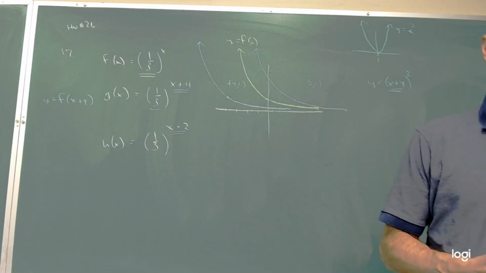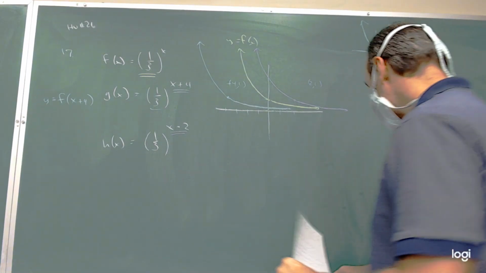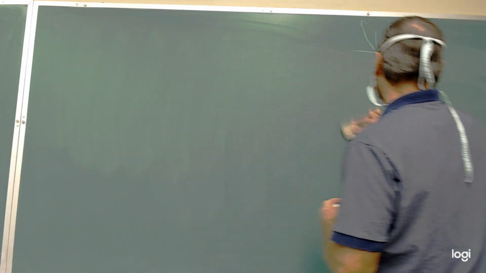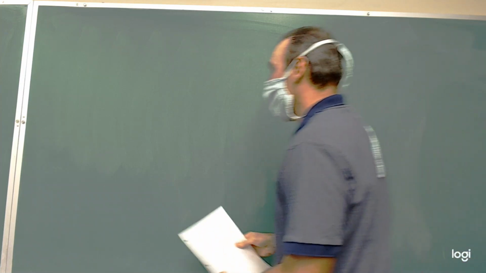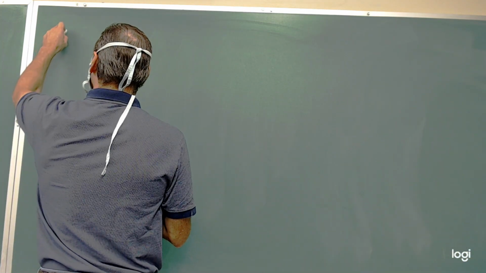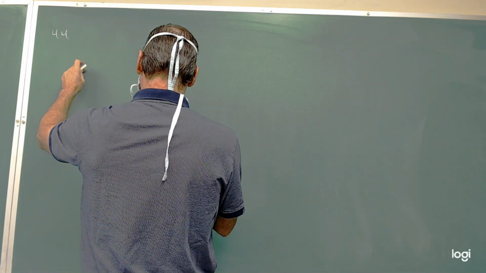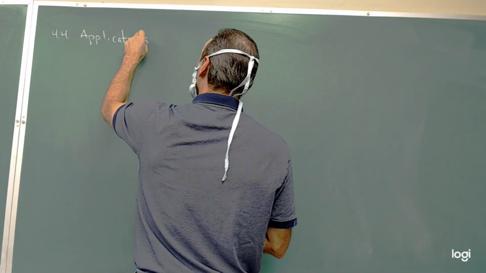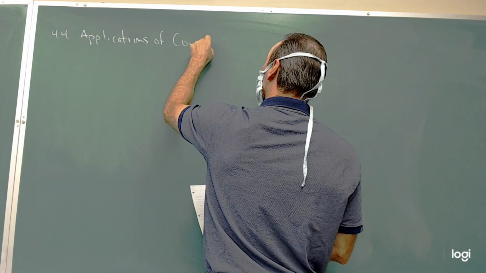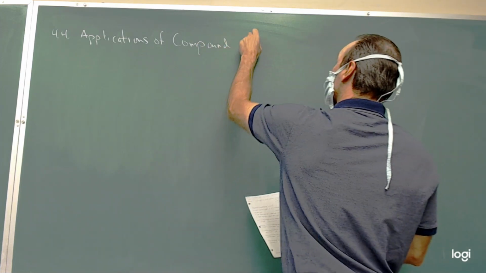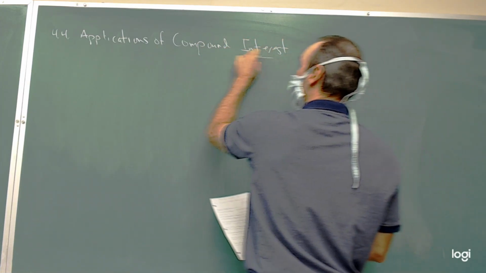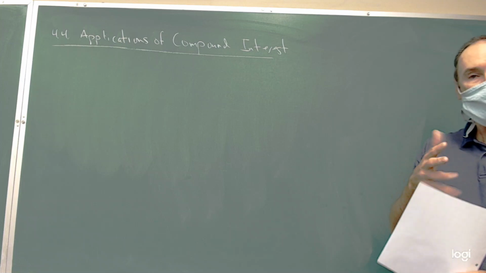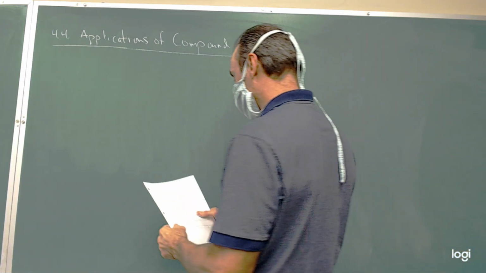Okay, so we're going to talk today about compound interest. We will make a lot of use of our graphing calculator today, which will be a challenge for me on the video, but we'll see what we can do. So 4.4, this is going to be applications of compound interest. We want to first get familiar a little bit with the formula that we're going to use, and we have some specialized vocabulary that goes with this.